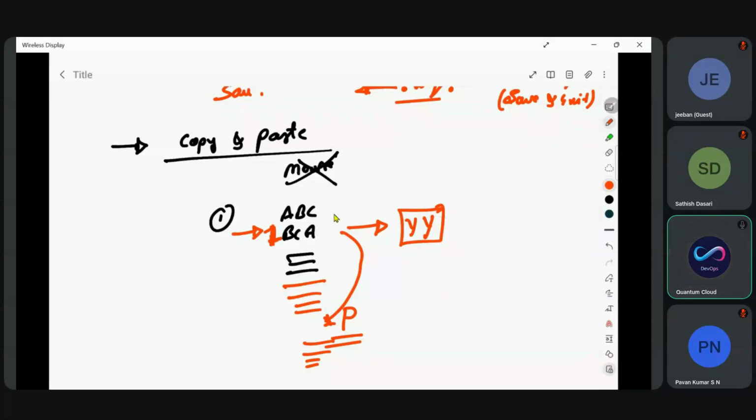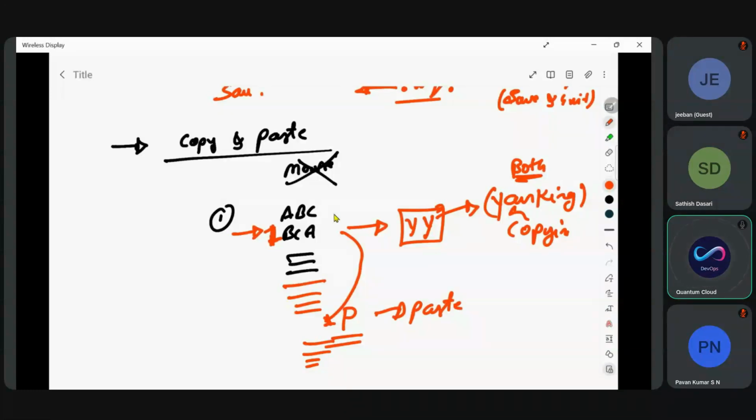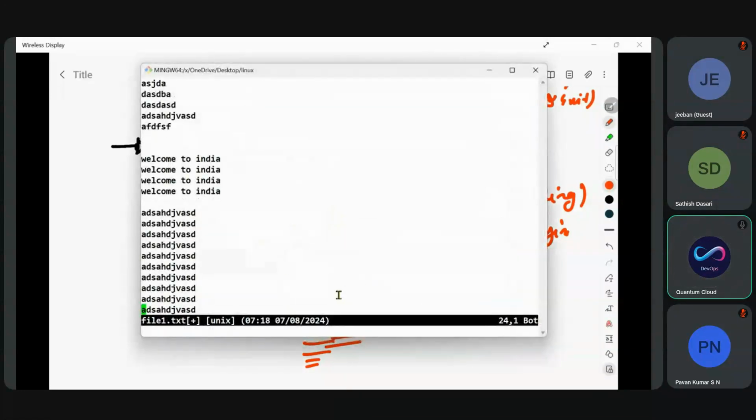Fine. See, Y is nothing but yanking. Yanking is nothing but copying. Copying or yanking, both are the same in your Linux. Clear? P is nothing but paste. Again, let us do it again. See, first you should click on escape, Y, just come down, P. I'm just doing it.